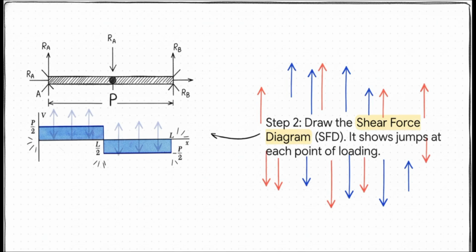We start at the far left. The first support reaction immediately shoots the shear value straight up to P over 2. Then, as we move to the right, nothing's happening, so the shear just stays flat. Until, bam! Right at the center, that big downward load P kicks in and drops the shear value way down. It stays flat again until we hit the very end, where the final support pushes it right back up to 0. Perfect. The diagram closes.